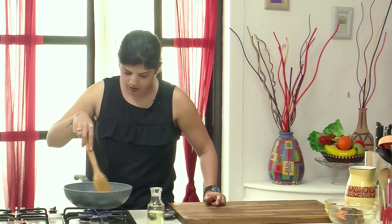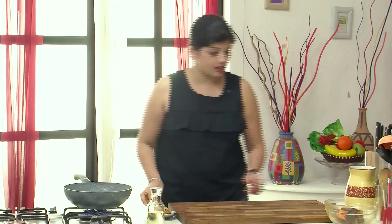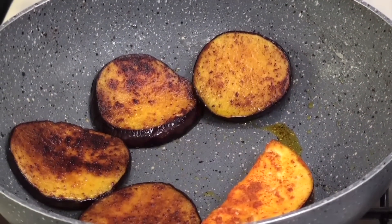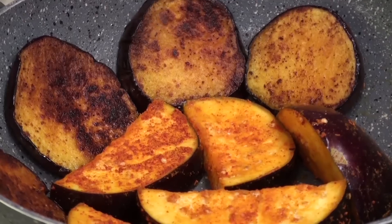Leave the brinjol on the side of the pan like this. You can put some more pieces in at the same time. I've left the 4 begun bhajas on the wall of the pan for the excess oil to drip out. With that same oil, the remaining pieces will get done. They are going to go soft in the center and the skin is going to be slightly crisp — it is such a divine combination.